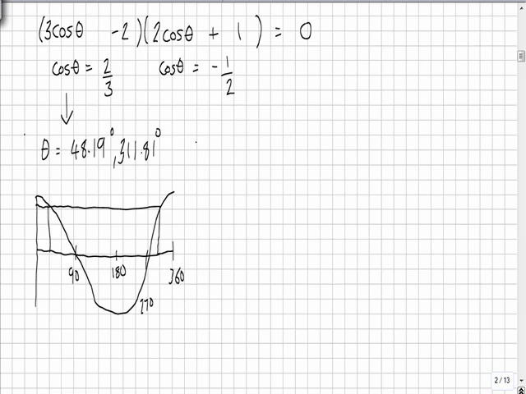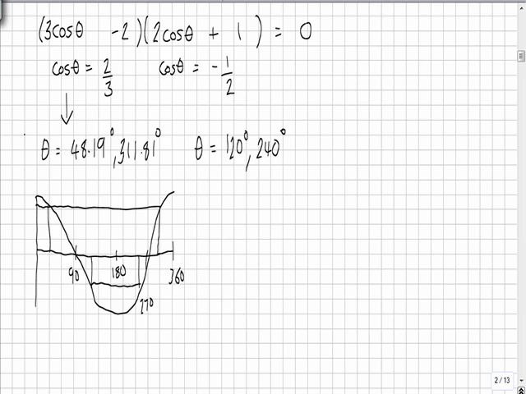Cos theta equals minus 1/2. Our first value has come from calculation, which should give you a value of 120 degrees. Obviously this lies approximately here, and from the symmetry of the graph we can see we'll have another value here which is 120 degrees back from 360, giving our other value of 240 degrees.